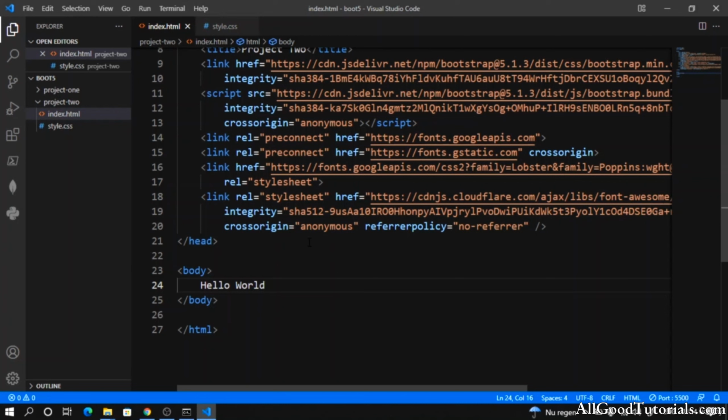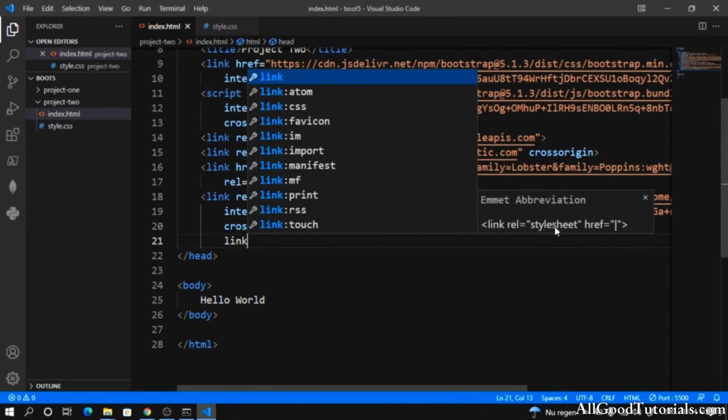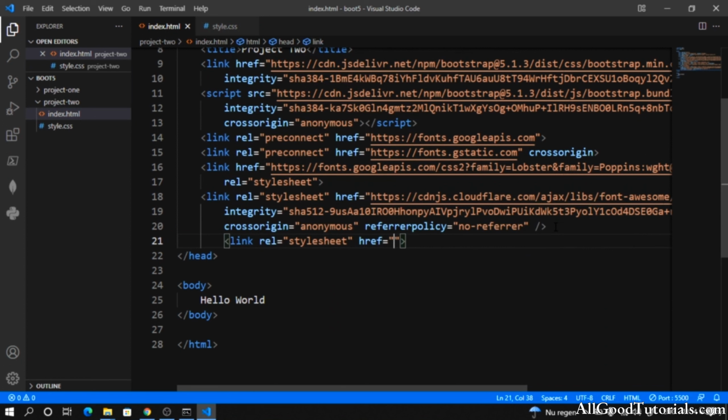Now we have to import this CSS here. So I will say link and then I will say ./style.css. Save it and we see the Poppins font is applied.